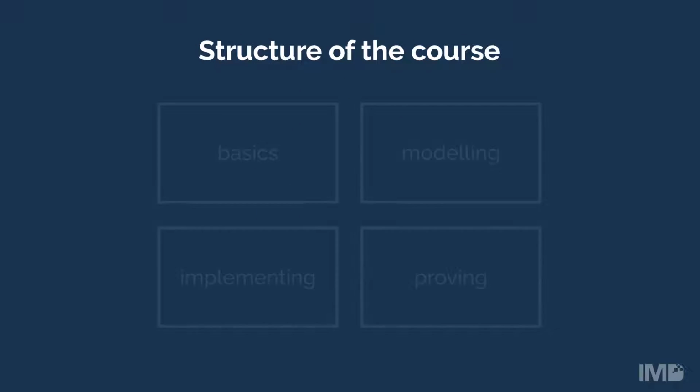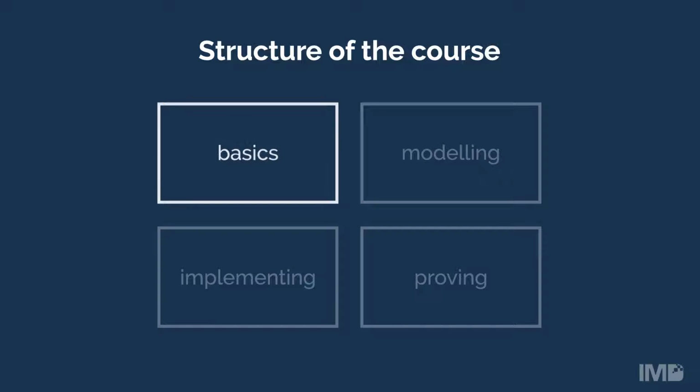We are very pleased to welcome you on board this massive open-line course on the B-formal method. For this training, our objectives are to demystify the B-formal method by showing how to use it practically and to bring each learner to a level of competence and confidence, enabling him to develop non-trivial software with B. The course is divided in 4 chapters.